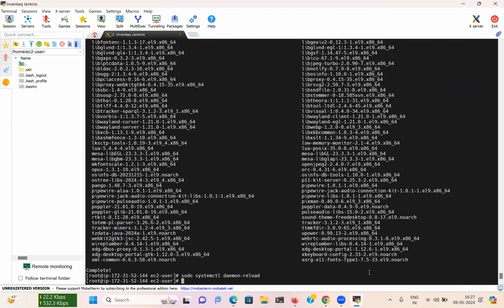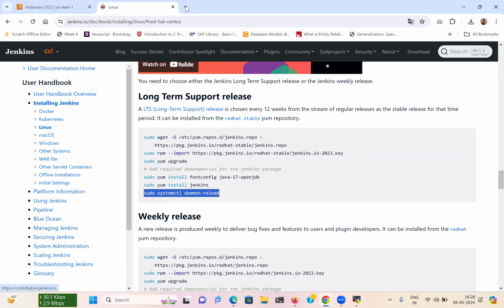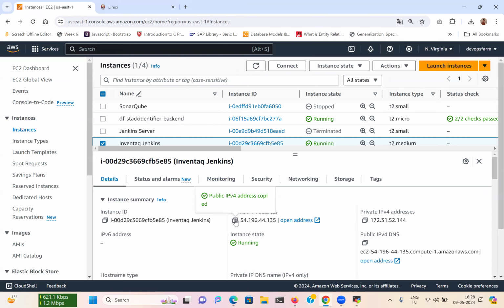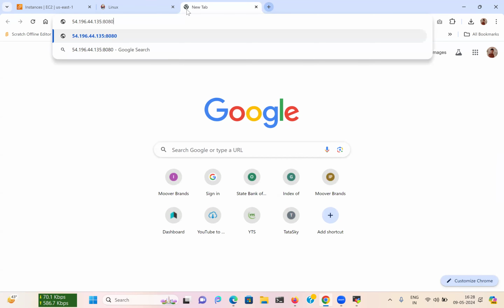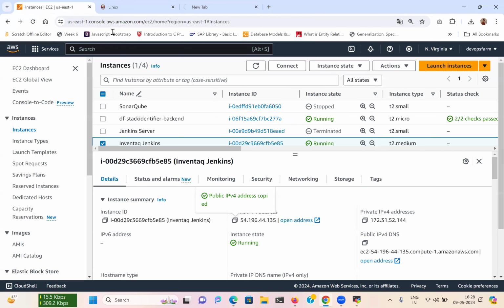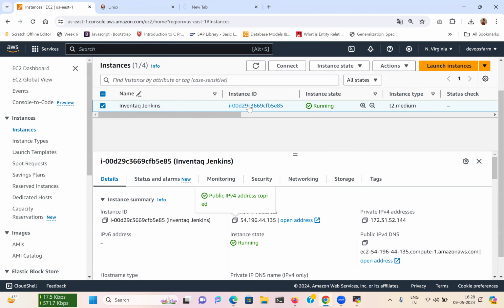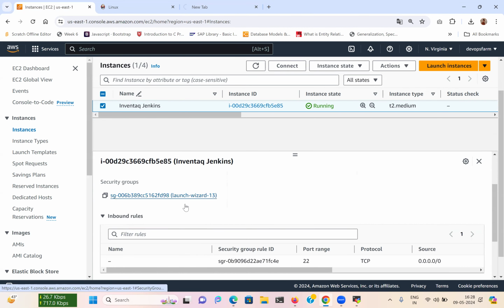Okay, so I think Jenkins is pretty much installed now. Now let's try to access Jenkins in our browser. By default, Jenkins runs on port number 8080. If you want to access it, we just need our IP address and then the port number. It won't work because I first have to enable this port on my server. So I will go to my server, and under security, there is a security group. Let's open our port number 8080.